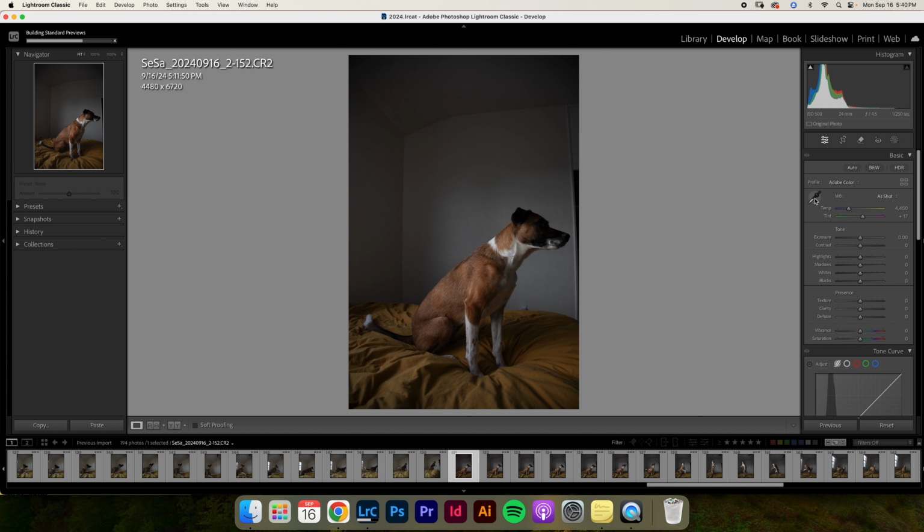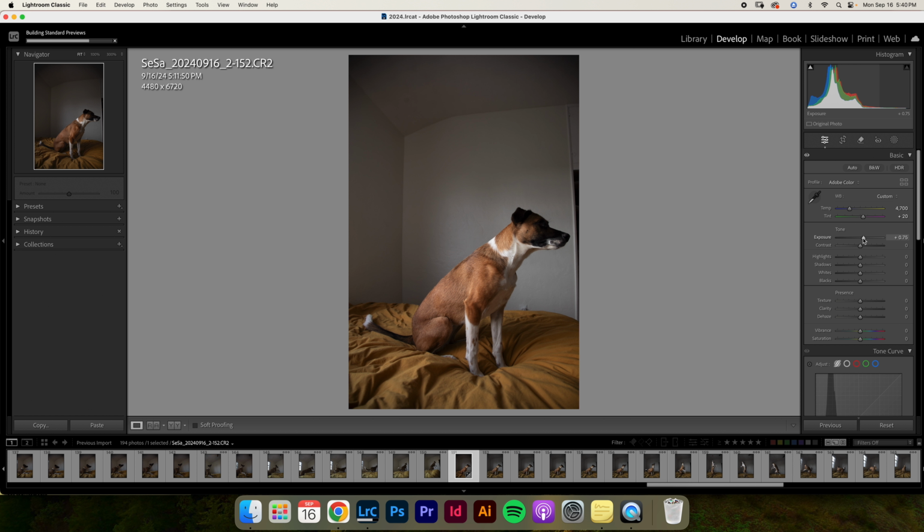This little picker over here, it's the white balance. The white balance picker will change the white balance based on what you click. You're trying to click something white or something neutral gray in your photograph to get a correct white balance. So if we click it either on the wall or even on her white fur, that will help us edit in proper colors.